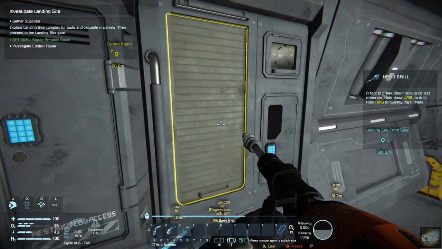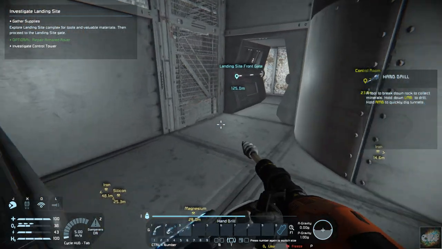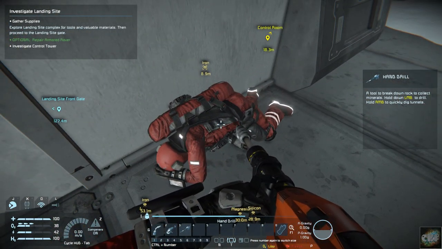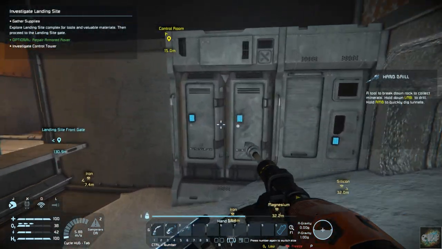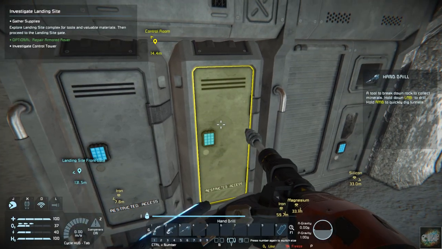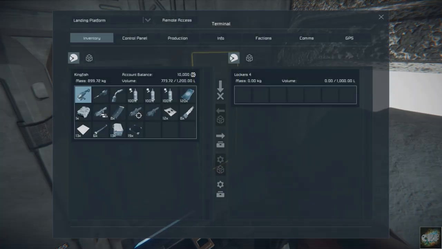Okay. And what's in here? Oxygen. I've noticed there's been no hydrogen. All right. Uh-oh. Oh, man. That's not good. What do we got here? Credits. I guess we'll grab it. I'm wondering if we'll need them at some point. And what do we got here? Empty. Empty. Alright.